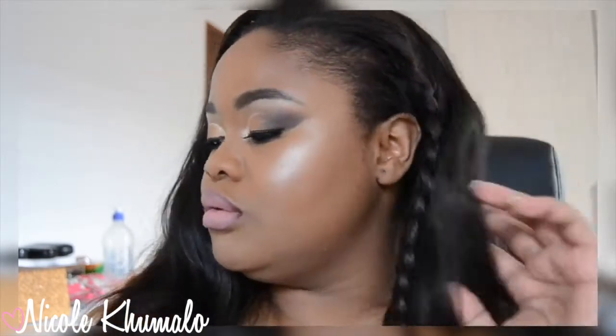And it's so nice and dramatic and glam, and you can wear it to your work event, you can wear it to a gala, you can wear it to a normal event, and you can stunt on them. You can always just be the one with the makeup. So if you want to see how to achieve a smoky eye, and I'm going to break it down for you in this video, then just keep on watching.